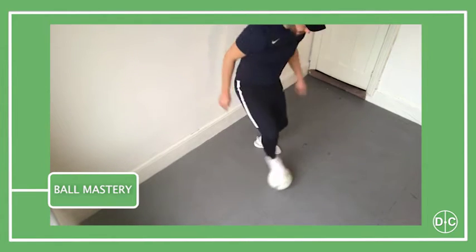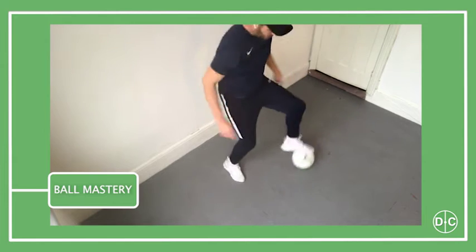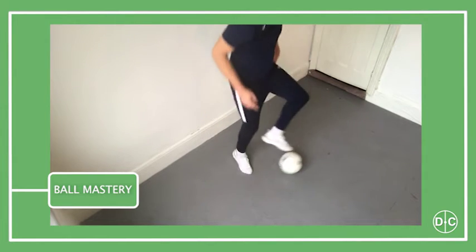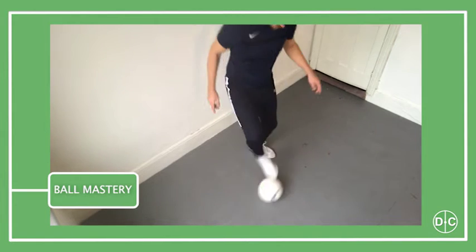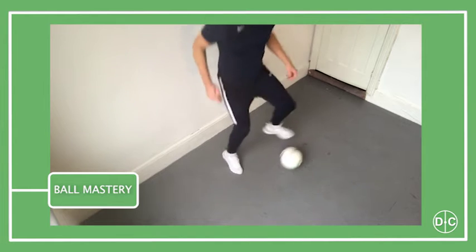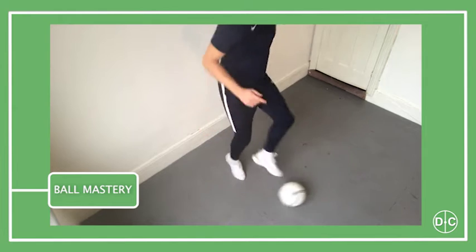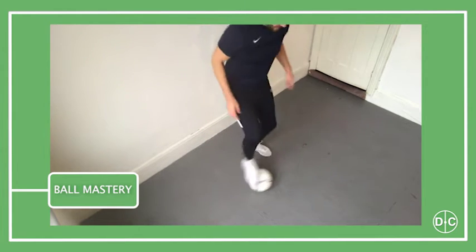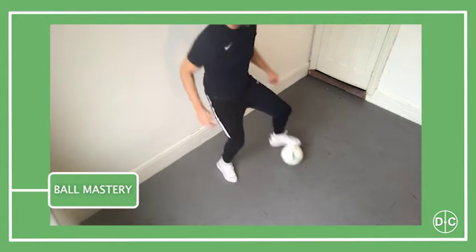Just rolling from side to side, okay? We're keeping light on our feet, and we're taking that ball with us. We're changing the direction in which the ball is going, okay, by using the sole of our foot. Remember, we said the sole of our foot helps us to keep control of the ball, and also to change direction as well. A couple more of these in. Keep your head up if you can. We know where the ball is, so we can feel it using the sole of our foot.